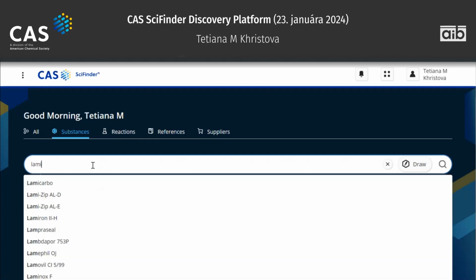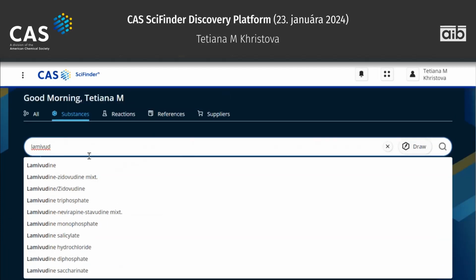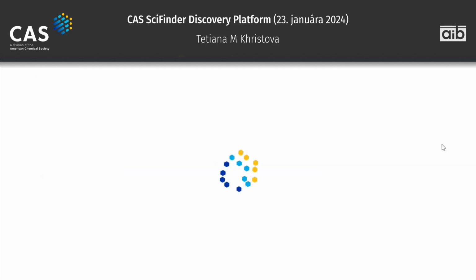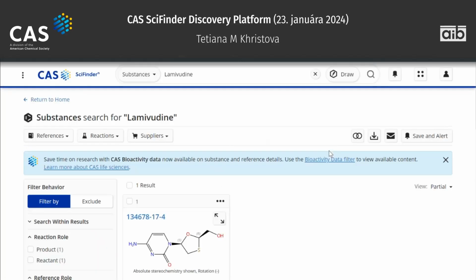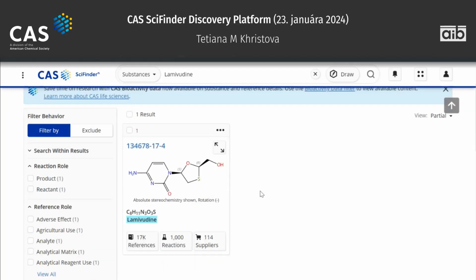With the substance name search, what is very helpful is the auto suggest that we have. You see, depending on the substance name, that might be quite valuable, or give you an idea what else we have here. So click on search, and now let me show you a bit of the substance record that might be interesting to check. First of all, we see one structure, which is what we expected.